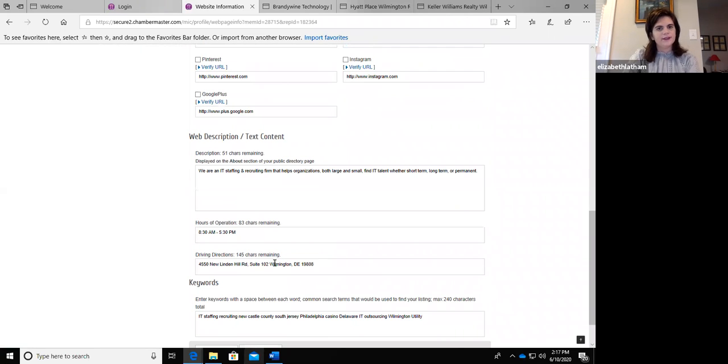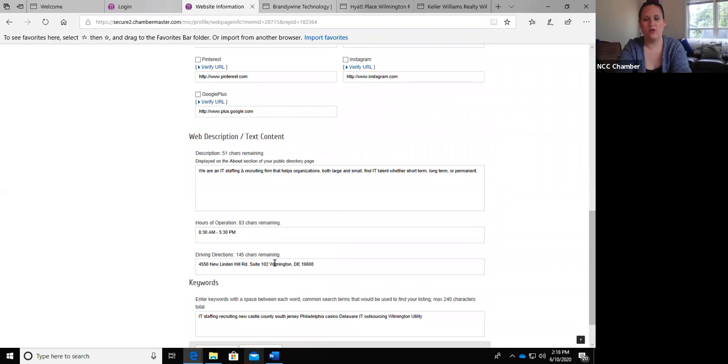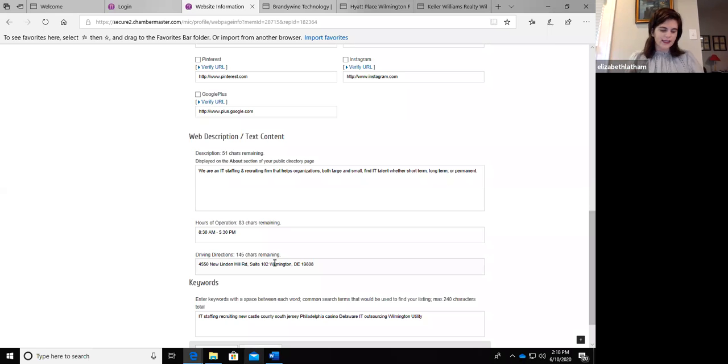Maybe your map pin is one of them, you choose which one, and in the driving directions you can indicate where you have your different locations. Does that help? I think so, thank you. Okay, yeah, and I'll look into that and see what kind of options there are, but that's off the top of my head what I think might work the best.